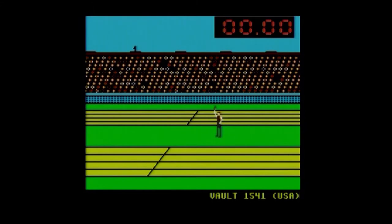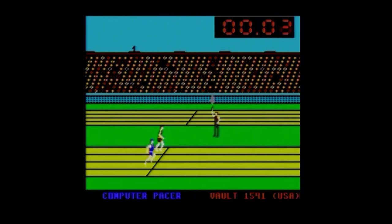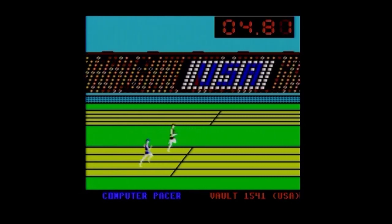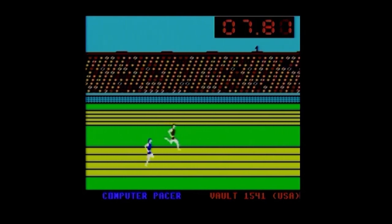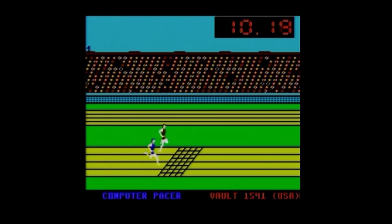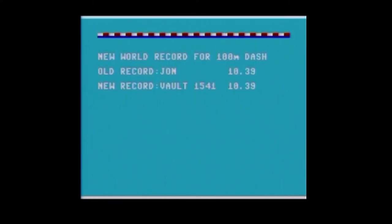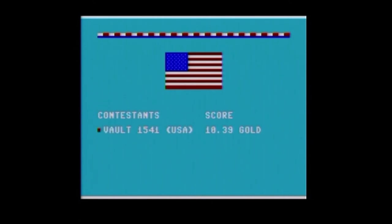It's using the same track so I didn't need to edit it — it loaded immediately. This is the one where I have to move the joystick back and forth as fast as possible, so maybe noisy. Let's see — it's using time. Look at that, I tied my record. I assume all my old scores are good, but here they are. I didn't think I did that great.